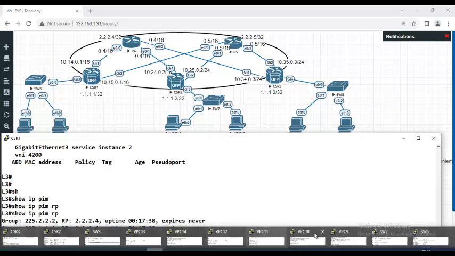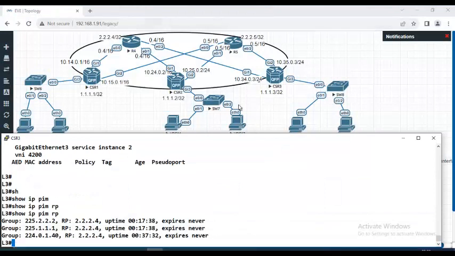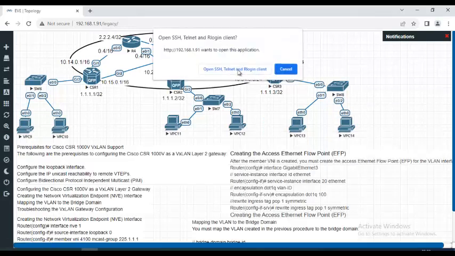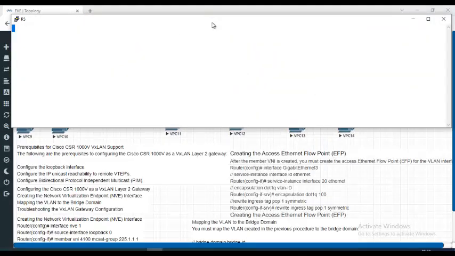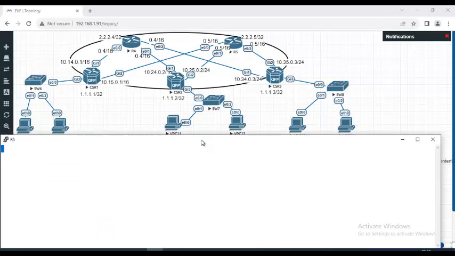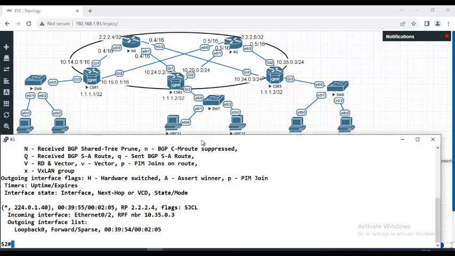Next, R5. Show IP mroute. Aha, this has got no idea about this guy.